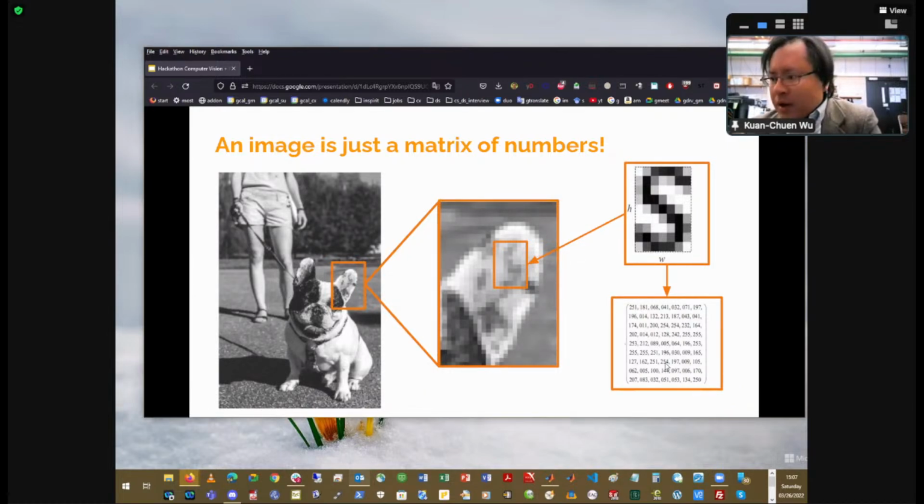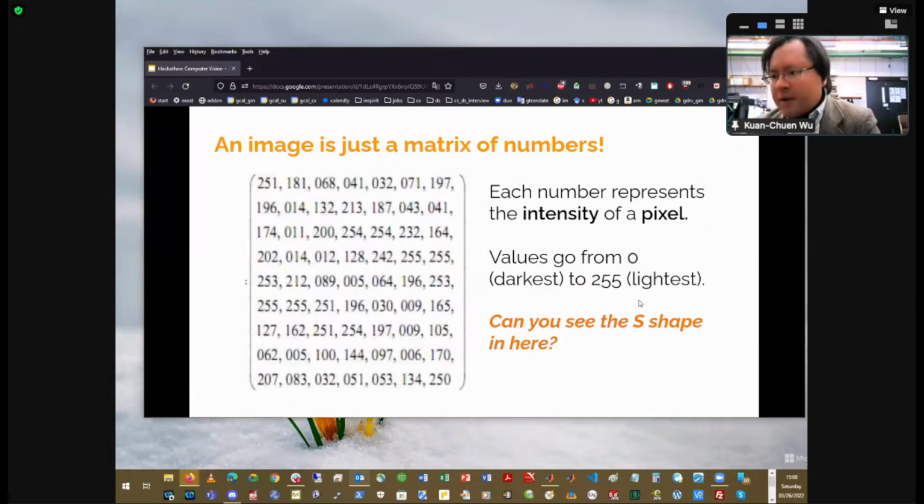where 0 represents one extreme, and in this case, if it's 8-bit, 256 levels, max value 255, that could be the other extreme. Now whether 0 represents white or black depends on your particular choice. People do it for different reasons, one way or another.